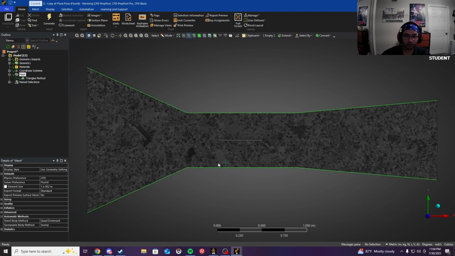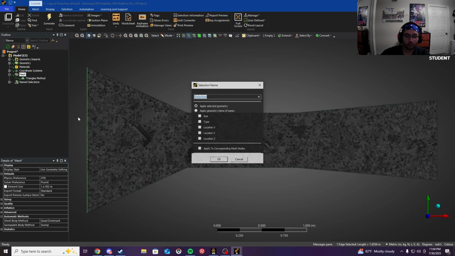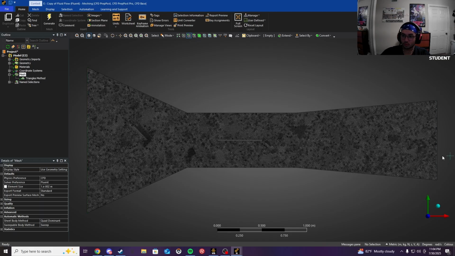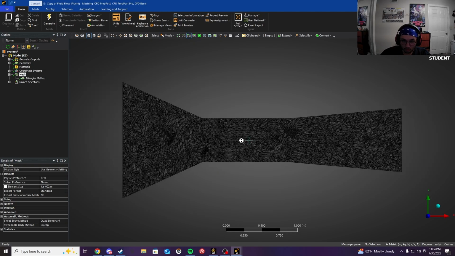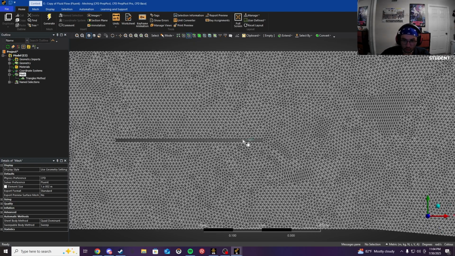Now to name the edges. Internal walls. Zoom in here so I can get these. There we go.